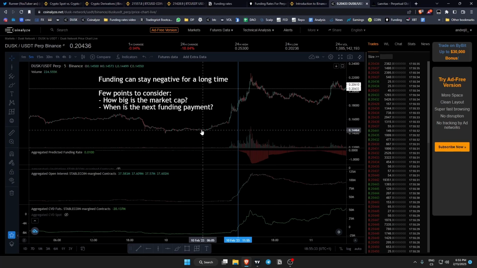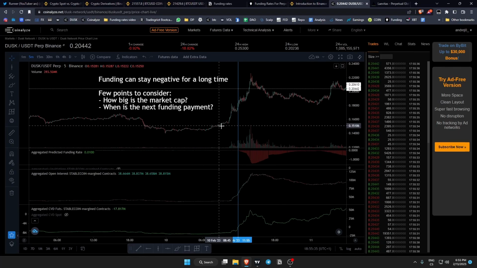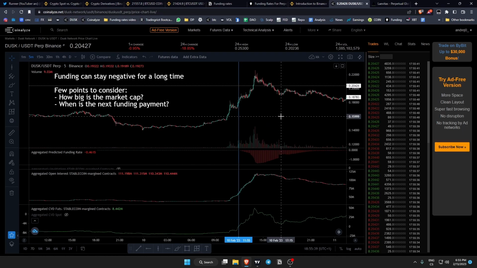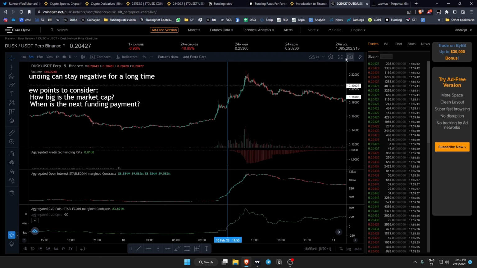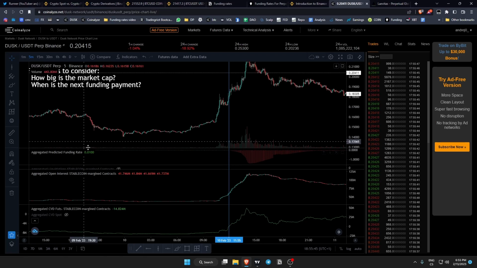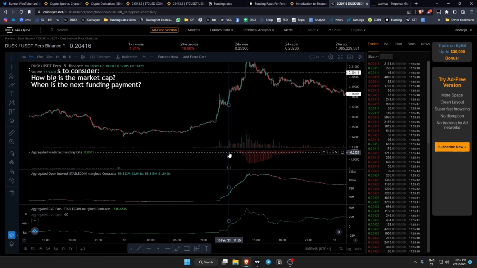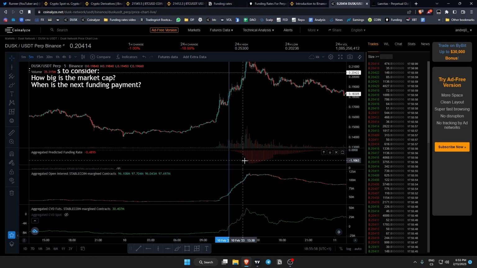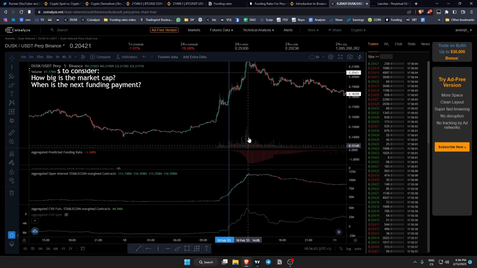So Dusk was a popular coin, a ZK sync narrative, very strong bid all the way through. And I've made this vertical line to show you where funding actually flipped negative. We'll be focusing on this pane below. So where funding flipped red, this is where it goes negative. You can watch the figure here where my mouse is right now. You can see it went from flat, 0.01, all the way to minus 1.4%, which is quite crazy.